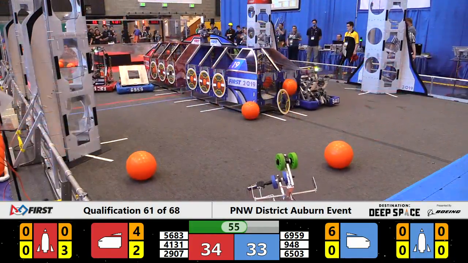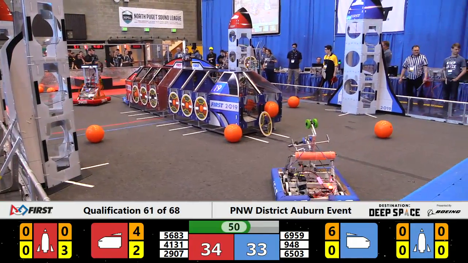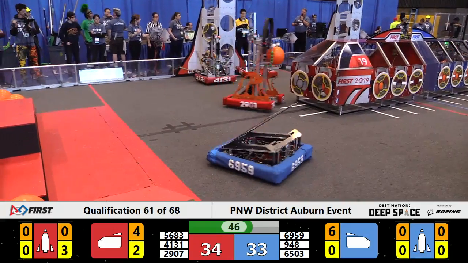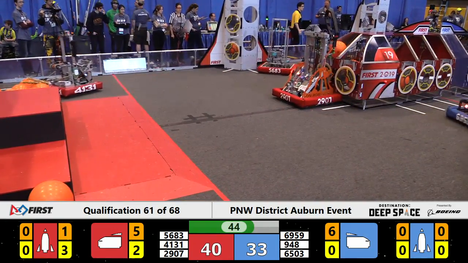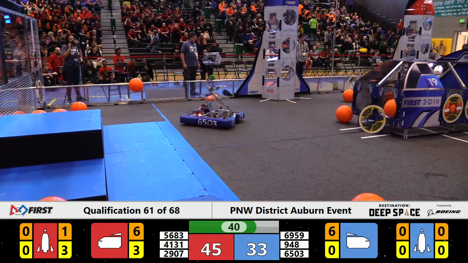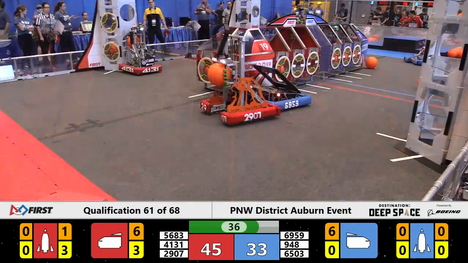Red Alliance by four. Here comes 5683, Hello World with their bot L. And L is working on hatch covers on the far side. Red Alliance rocket ship has them up on the first two levels. 2907 Lion Robotics now working cargo, coming back to that side, as is 4131.